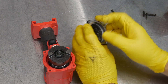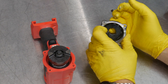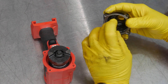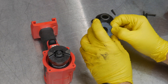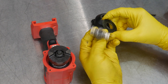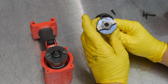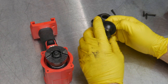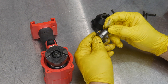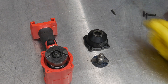That looks like a hardened washer that I can probably get out of there. Looks like some kind of hardened washer for wear protection, because that's where this is riding. And that's your anvil that's doing all your hammering. It looks to be a decent size as well. I'm not a metallurgist, so I can't tell you what type of metal or steel this is. But it's definitely not aluminum — that'd be wearing out quickly.